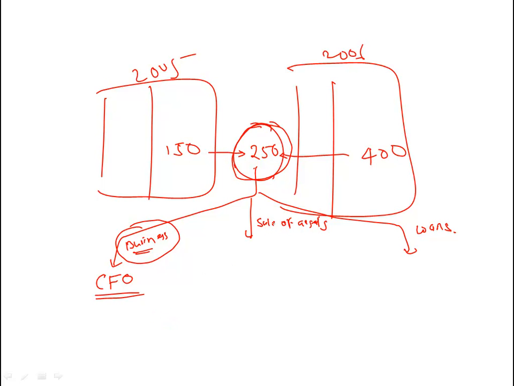The set of cash which has been generated by making sale of assets or sale of other investments, we call them as cash flow from investing activities, CFI. And the set of cash which were generated by taking loan or by raising money through equity share capital or preference share capital through the financing activities of the business would be called as CFF. So these would be three major categorizations: cash flow from operations, investment and financing.